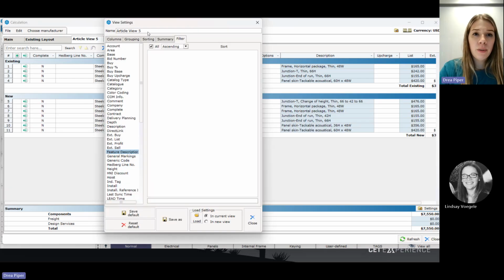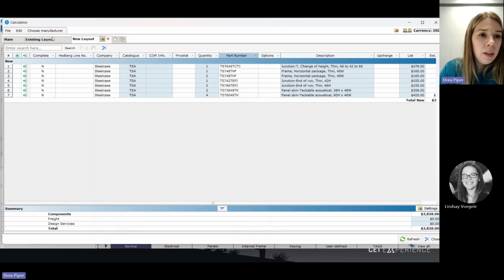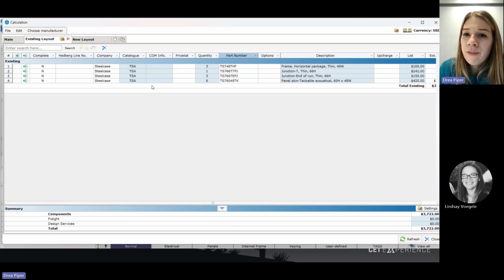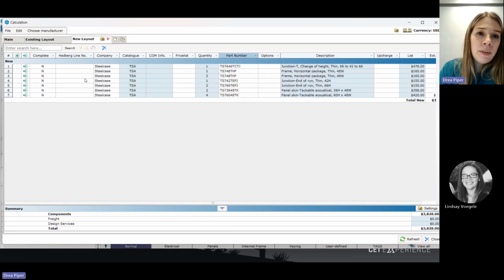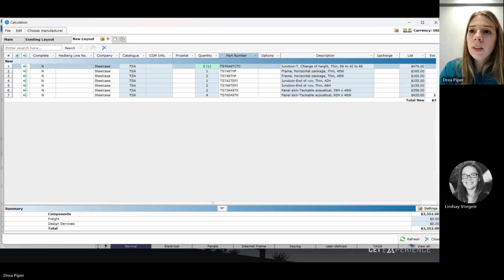And then we'll create one for our new layout. And filter out that product. And then I'm going to go and find my connector. So I have this T connection here, and I'm going to zero that out. And I'm going to do the same thing on my new layout. I'll find that T junction, zero that out.